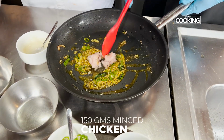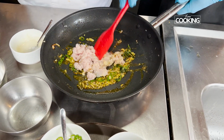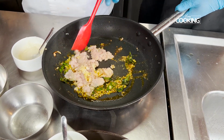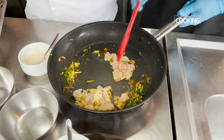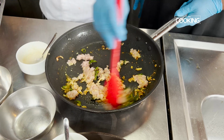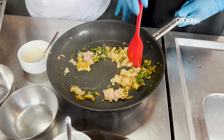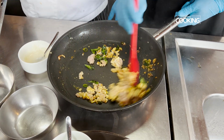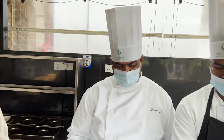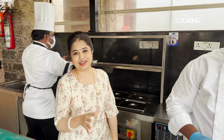Now we are going to put in the minced chicken. What is the quantity of minced chicken? You can use nearly 100-150 grams of minced chicken. If you want more masala, you can even add tomatoes to make it more juicy. But the more juicy you make it, the more the dosa gets wet. So it has to be a bit dry. Wet is good for snacks also. Perhaps for non-vegetarians, this is something you will enjoy, a must try.